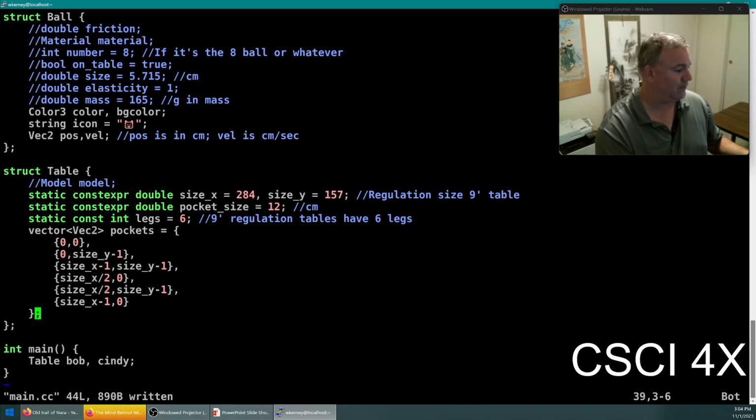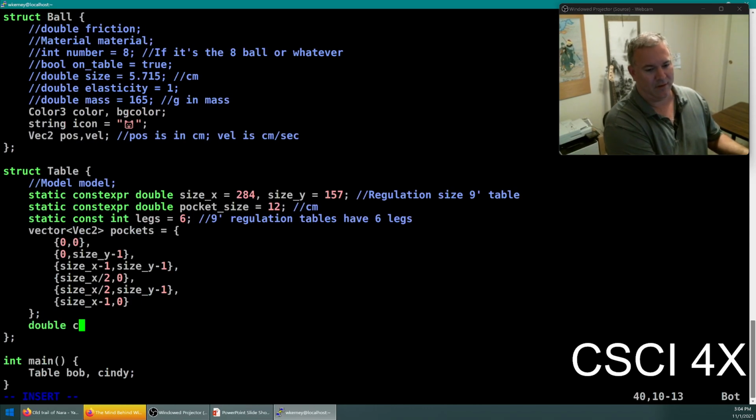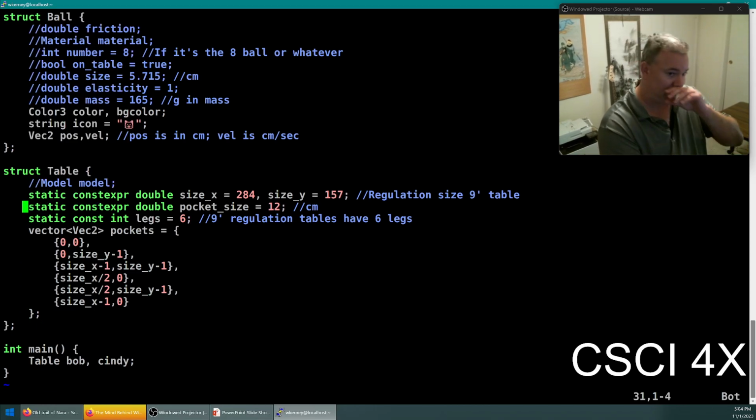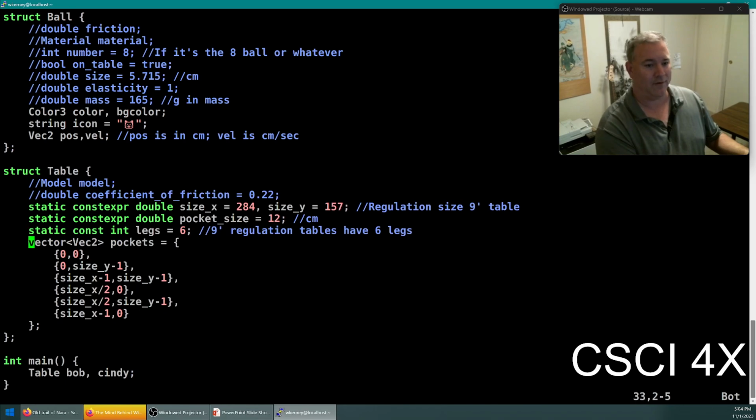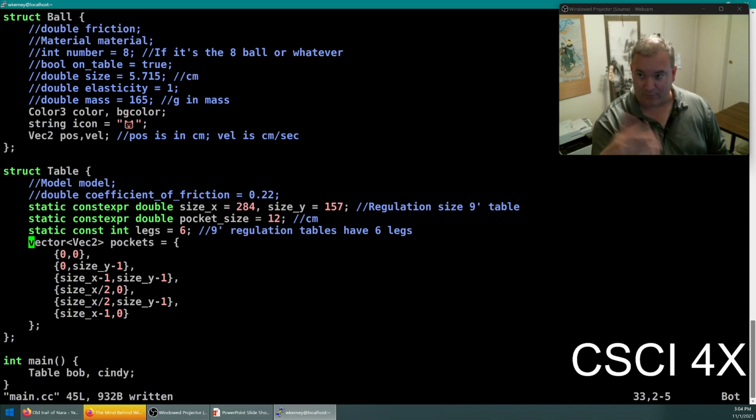We're talking about the felt. So like the friction, there'd be like a coefficient of friction on the thing. So this would be like a double coefficient of friction, which we looked up in the previous class, is 0.22. I'm also not going to use it. So that's going to go up there in the code graveyard. Maybe we'll get to it someday, and that day will never come. But yeah, we actually looked it up. That's the coefficient of friction on a felt table, I believe. So if we wanted to have the balls slow down as they play.